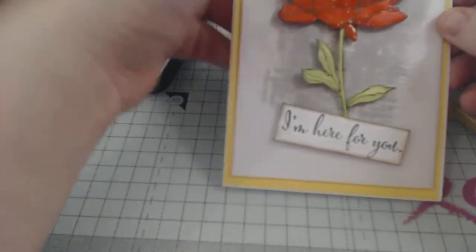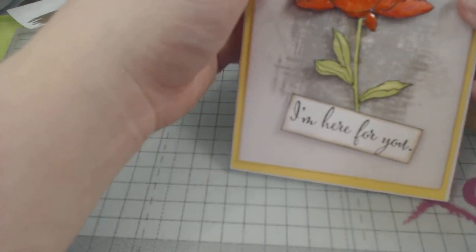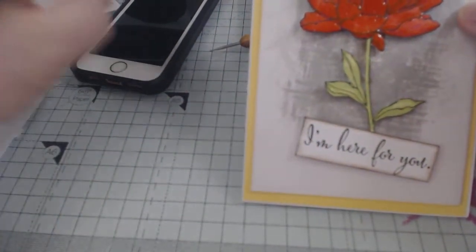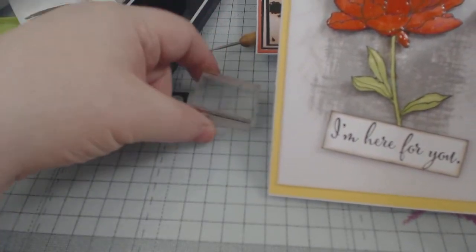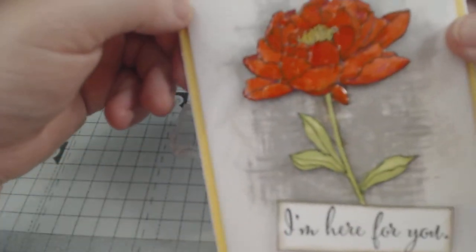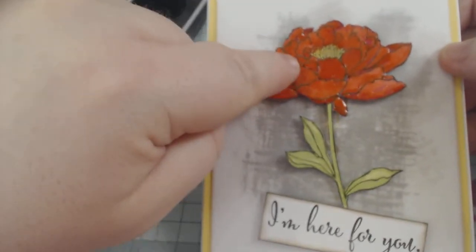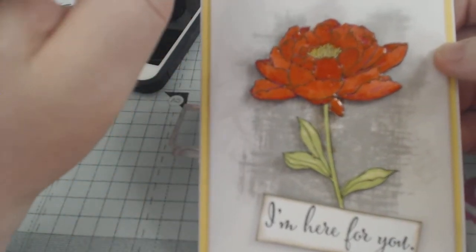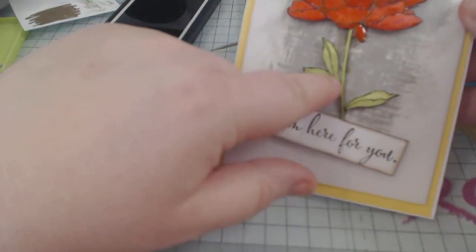The flower I used real red, and what I did was I used my tiny block, stabbed it into my ink pad, covered that with ink, and then used my aqua blender and just went in and just kept topping up colour so that you can see there is variations of different amounts of red. Some look quite orangey like here, and up above it is really quite red, so there is a neutral natural feeling to it. The same with the green.